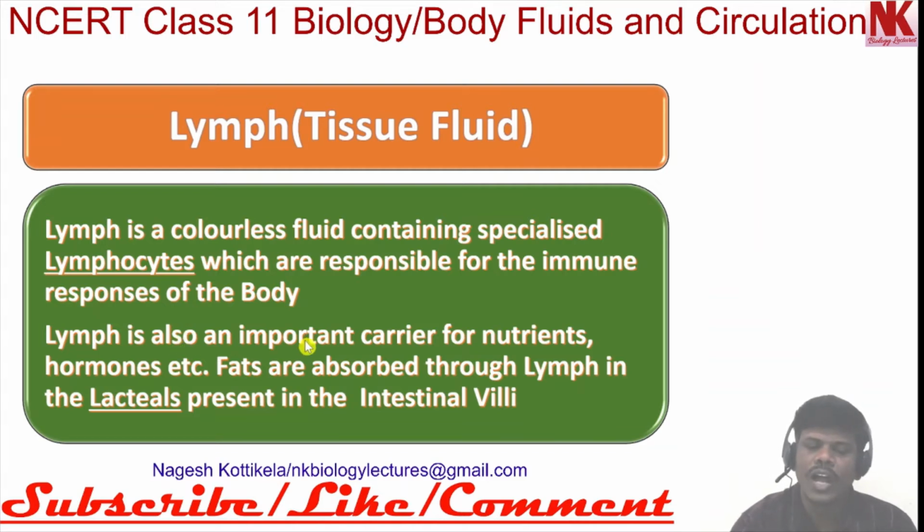Lymph is also an important carrier for nutrients, hormones, etc. Fats are absorbed through lymph in the lacteals present in the intestinal villi. Lacteals are large lymphatic vessels. They are present in the intestinal villi. So these lacteals absorb fats. Okay, so this is about how the lymph is formed and what the role of lymph is in our body.